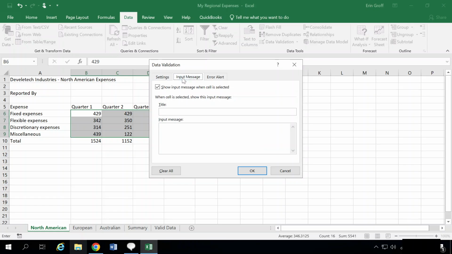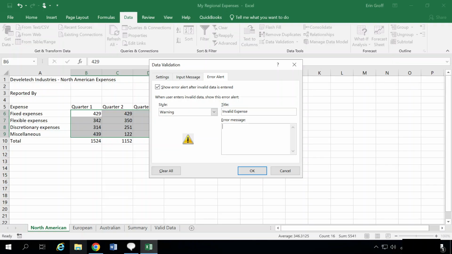We're going to select our Input Message tab. We're going to uncheck Show input message when cell is selected and move over to our Error Alert tab. And the style we want selected from our drop-down is going to be Warning. We're going to enter the title of Invalid Expense.